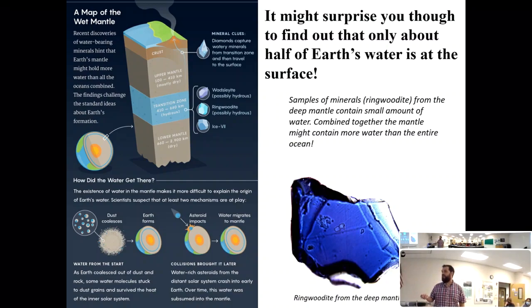So this mineral especially, this is it, doesn't exist on the surface here. So there's a lot of it in the Earth's mantle. It's called ringwoodite. It's actually kind of pretty, isn't it? It's like kind of bright blue. Ringwoodite actually contains quite a bit of structural water. So water is part of its mineral formula. There's a lot of minerals that are like that. Okay? They have water as part of their structure. So ringwoodite is an example of that. It actually has water in its crystal structure. And so that's how water is contained in the mantle.